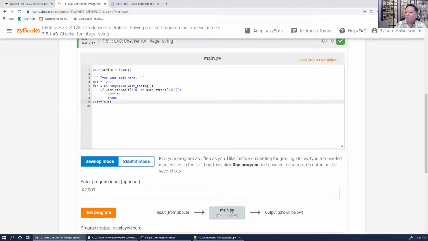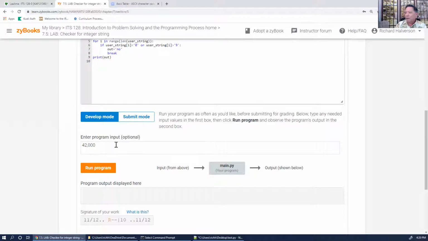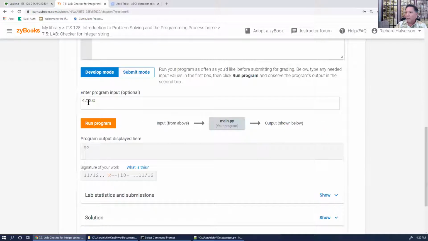If it makes it all the way through, and this never is true, in other words, it's always inside the range, then this never gets executed, in which case out is going to remain yes, and so this would work. And so here is an example. It works correctly.